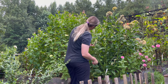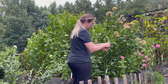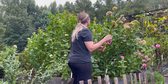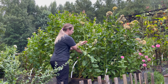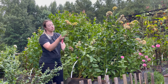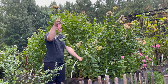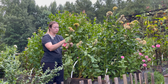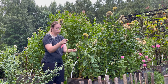The next ingredient I'm cutting here is celosia. I have multiple types here. I think they're called fans, and some of the bigger ones are called brains, I believe. I've never grown anything other than the spikes, so I'm really liking these, and I've noticed that the longer you leave them on the plant, the bigger they get. I'm really excited to use these in bouquets.